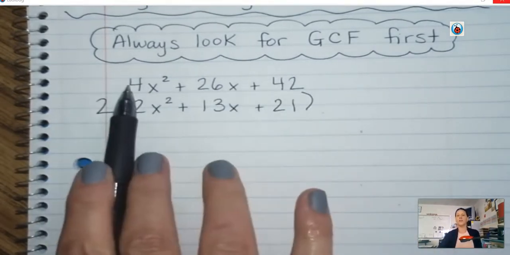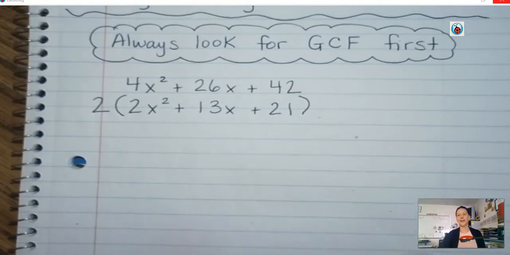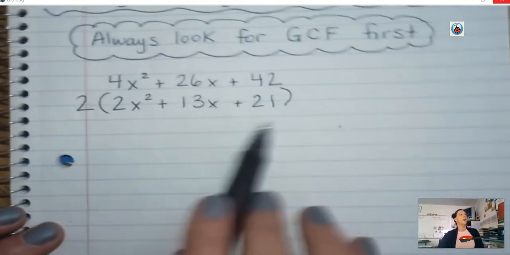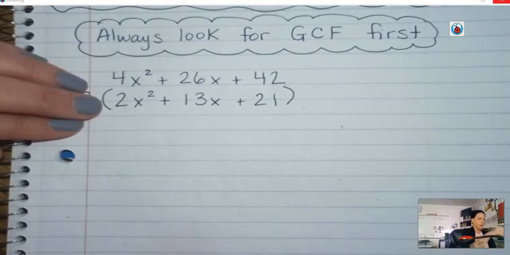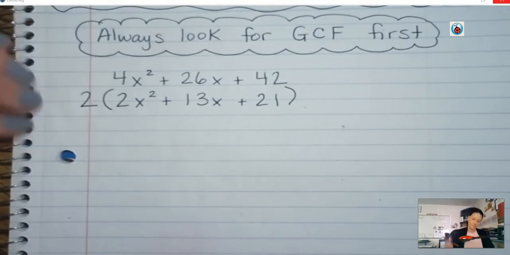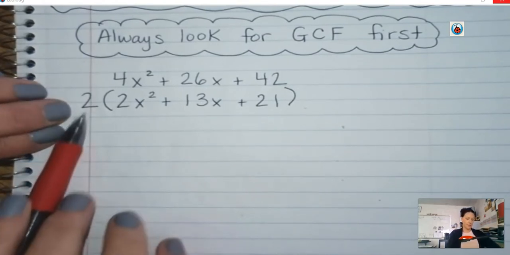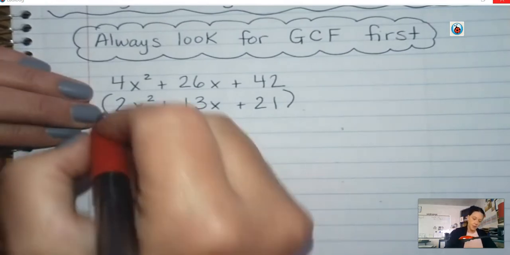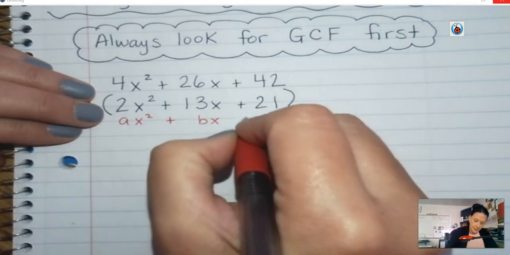So if you see a number that can be pulled out or divided into everything, then pull that out first. If you forget to do it, it's not the end of the world. It just makes you have to do a ton of extra work later. Okay, now when it's like this, we're going to label ax squared plus bx plus c. So we still have the 2 in front. That factor is still going to be there this entire time, and a lot of times people forget that we still have that.